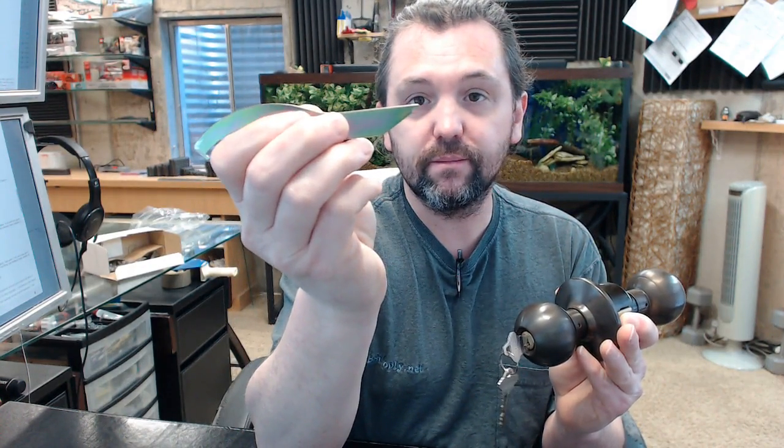Here is how you go about doing it. Almost all of these locks — certainly most that I've encountered, though not every one — have a different construction that can be a bit more difficult to disassemble and reassemble. They work in the following fashion, and this is the procedure to change the hand of a lock. You need the key, you need the lock, and you need a tool — some sort of tool that has a small point on it. A very small nail might work, although I don't prefer using nails.